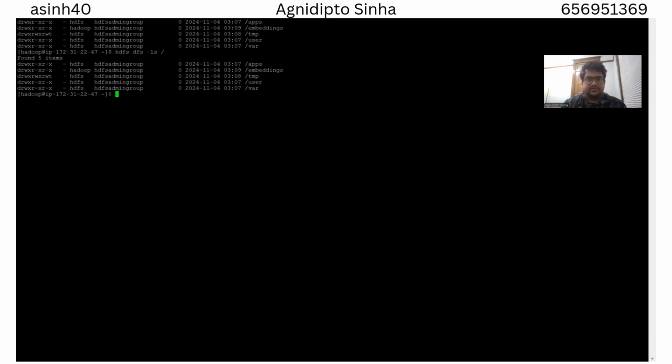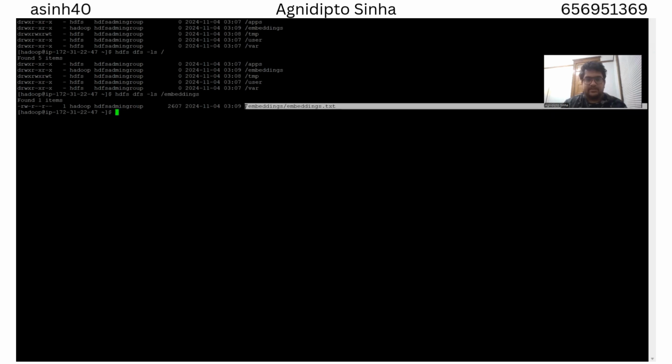As you can see, there's only the embeddings folder, and the embeddings folder contains the embeddings.txt file, which is the input for our project.